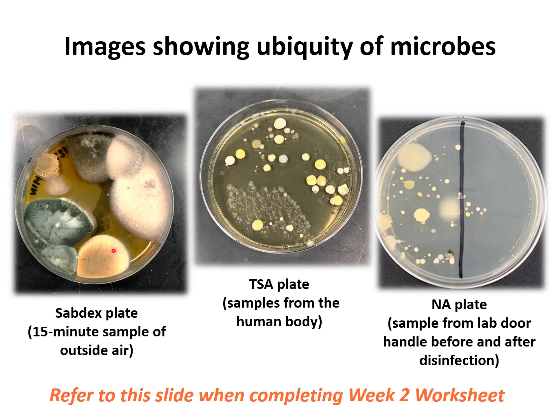How do you know, by the way, that this is fungi growing on your Sabdex? Fungi have a pretty unique feature about them. They're fuzzy, okay, like fuzzy, hairy. A lot of them are going to be white or green or black. Those are 3 common colors, but also some of them could be tan like this. But again, they're going to look fuzzy and hairy, okay?